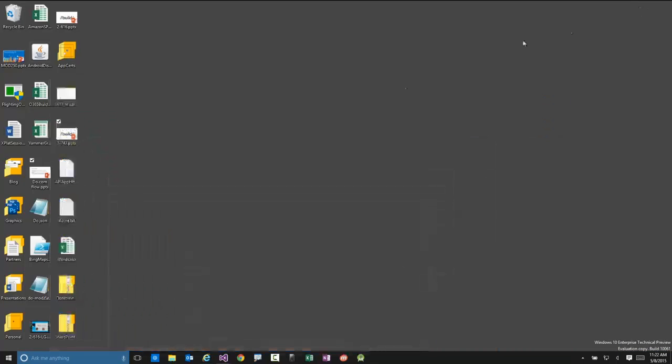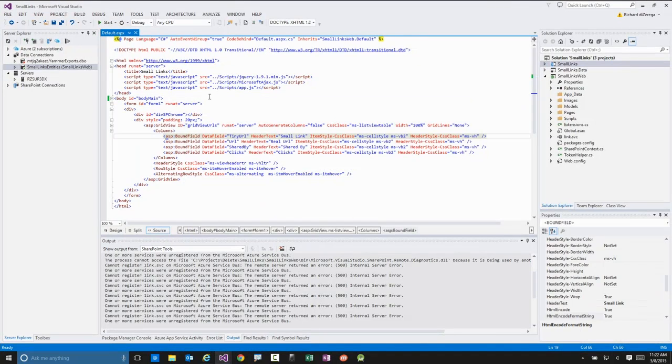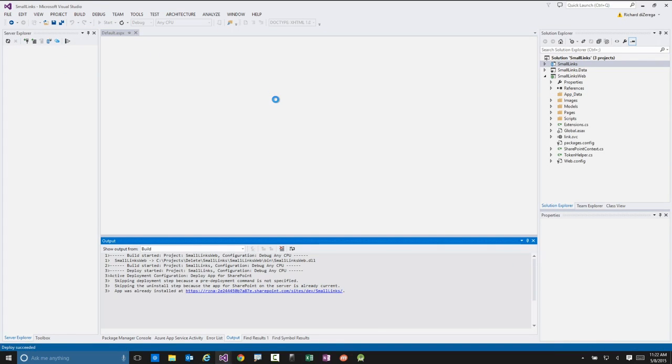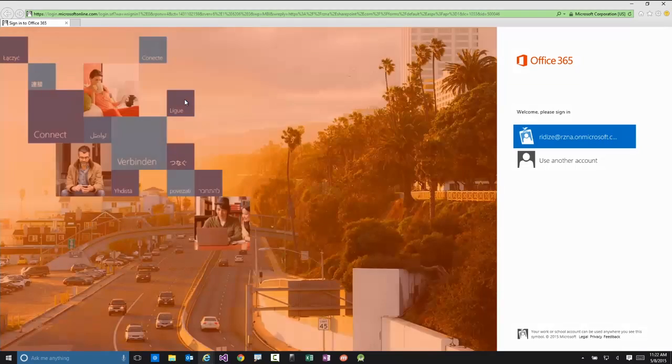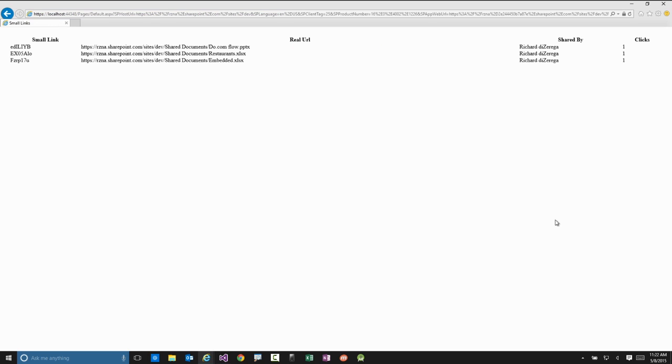Now, I'm going to quickly jump back over to our Tiny Links app that we did at the beginning. And I did one quick thing. I removed the Chrome control because I want to show you what it looks like with and without that Chrome control to put that within one of your sites. So I'm just going to launch this up here really quickly, and it's going to go into the full page experience. And it's going to look very, very plain with no styling.